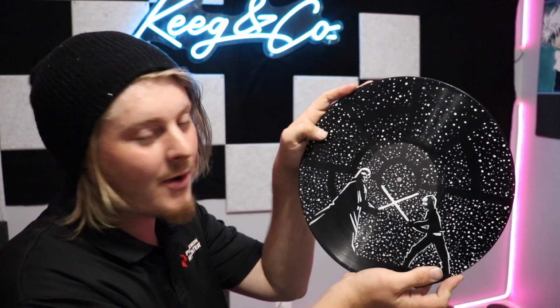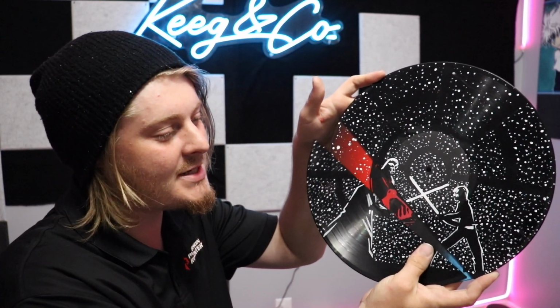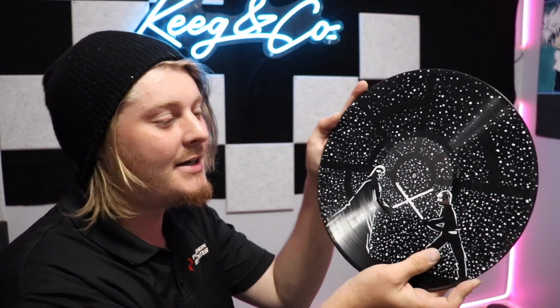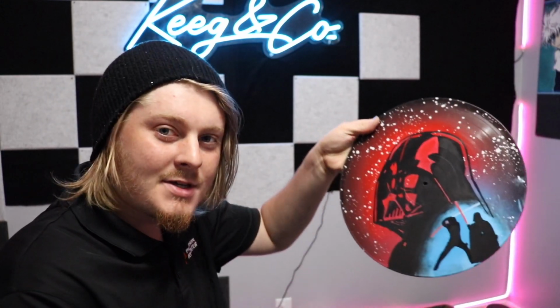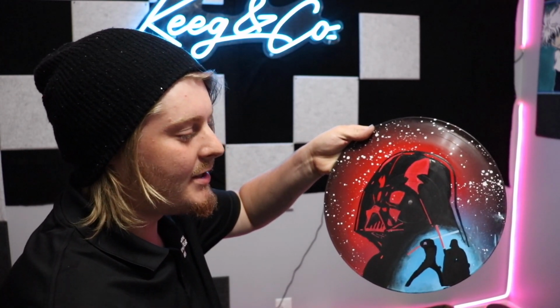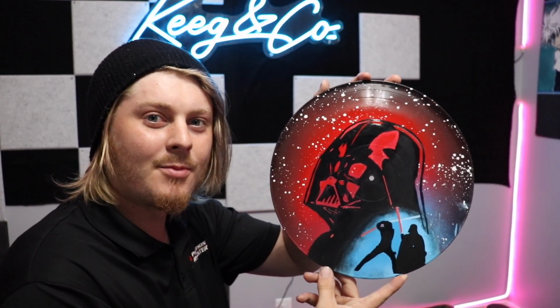I mean, if it wasn't broken, I think it'd be pretty cool, but the fact that it came broken was just disappointing. And then whenever you get closer in and look at the detail of it, it wasn't the best quality. And even though this isn't the best quality, it still looks relatively really good. I'm pretty happy with it. I hope that it works as a good birthday gift.